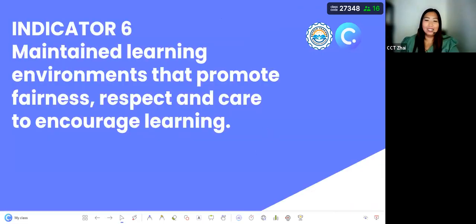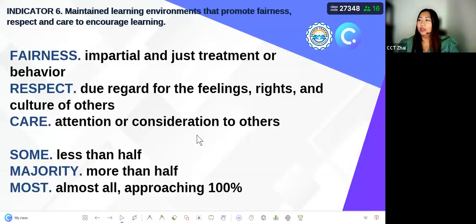Alright, next is indicator number 6. Maintain a learning environment that promotes fairness, respect, and care to encourage learning. Diba? Connected din siya somehow sa indicator number 5. Ayan. So, fairness, impartial and just treatment or behavior. Respect.